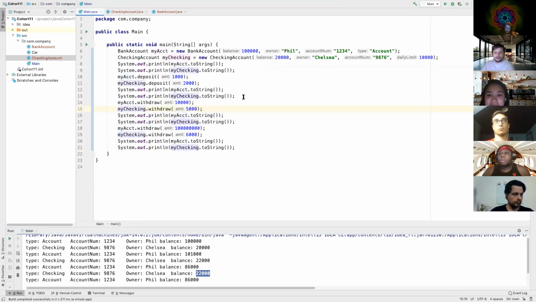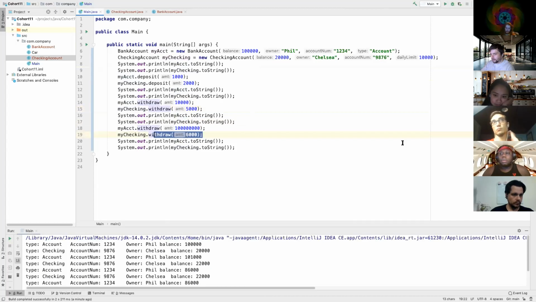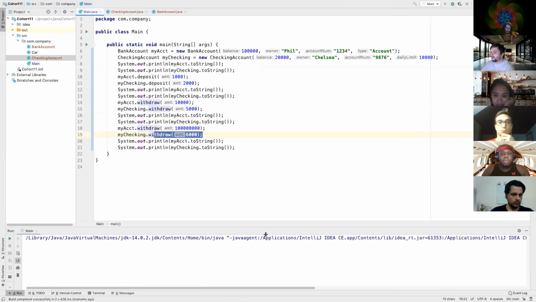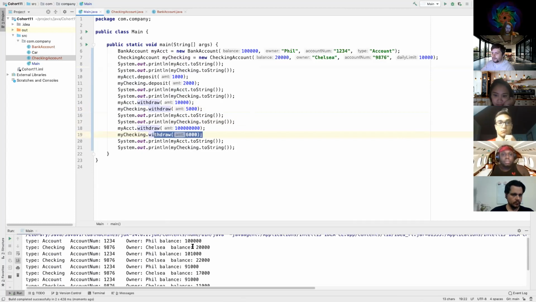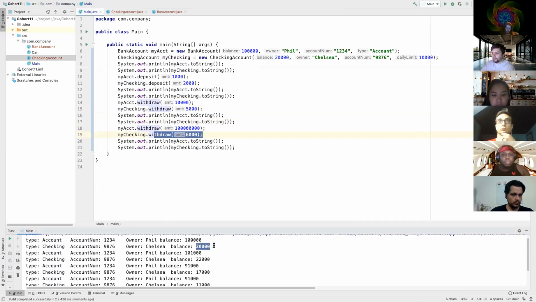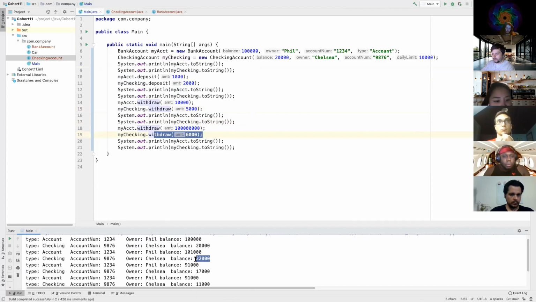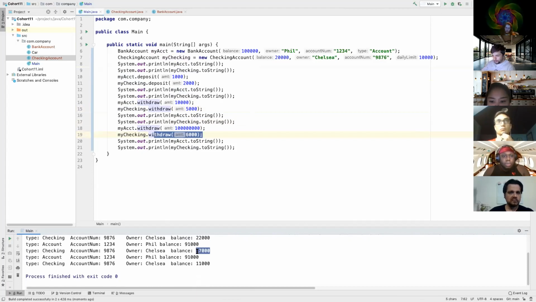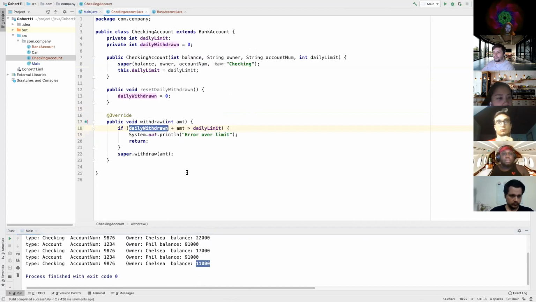My checking got withdrawn. So this was allowed actually. It will be if I actually ran it again, but I didn't run it again. But okay. So we started at $200. We add the $20 to it. We withdraw the 50. We still withdrew the 60 though. I know why we did. Anyone know why that still worked? Why we didn't hit our limit?